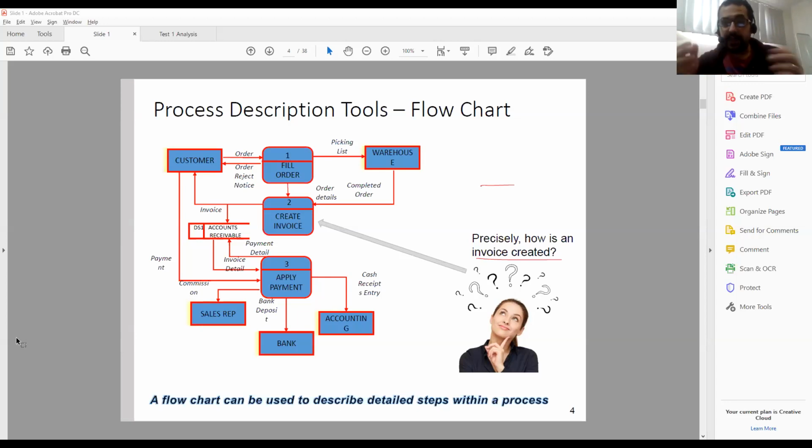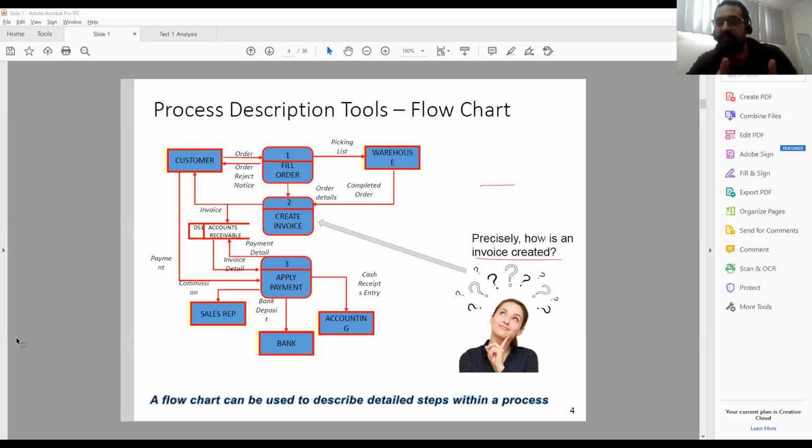It depends on the case, it depends on the information system itself. It shows how the data moves between those entities and that single process. Now, if I want more details about the sub processes inside that single process, I need to break down that single process into other sub processes, and then put them all together.